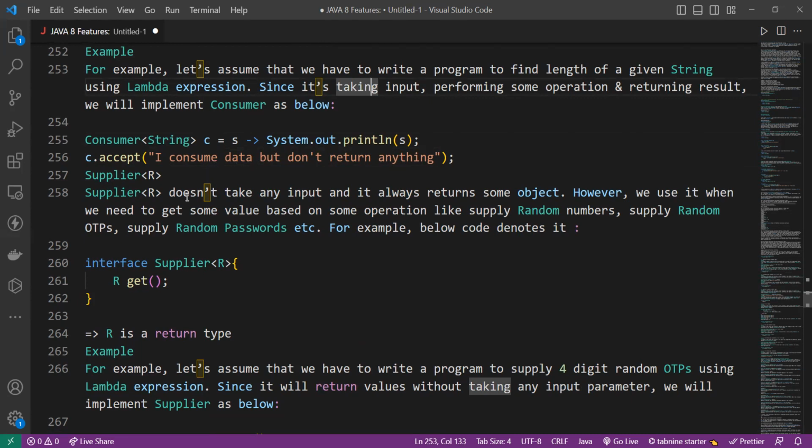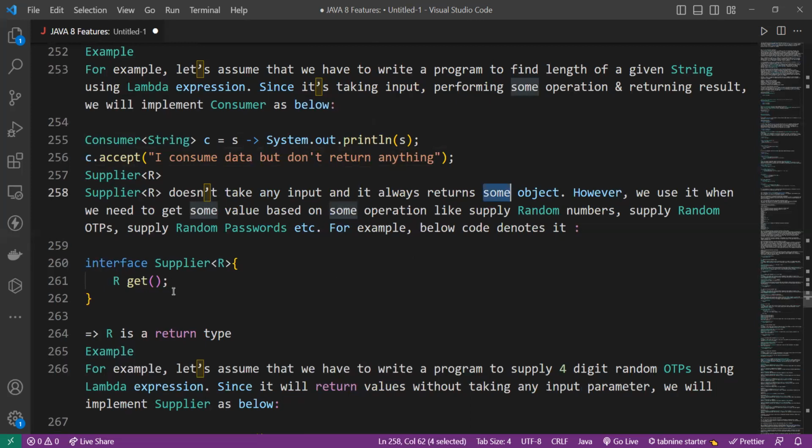And the Supplier does not take any input and will always return some object. We use it when we need to get some value based on some operation, like supplying random numbers or random OTPs.